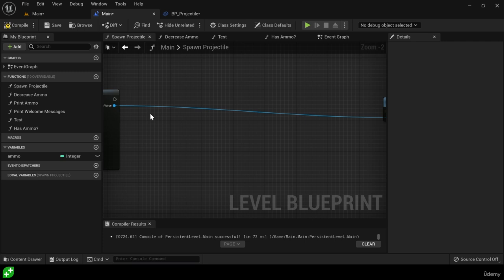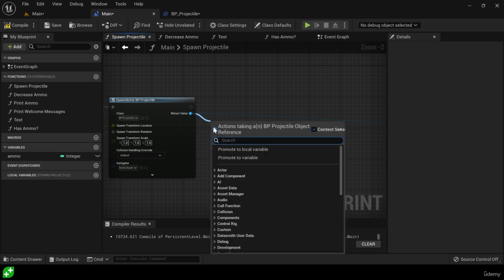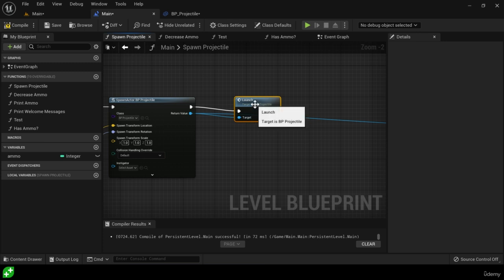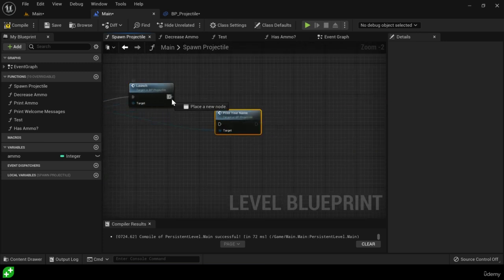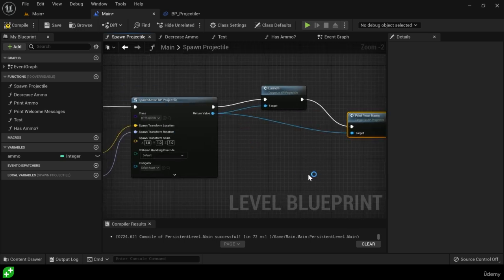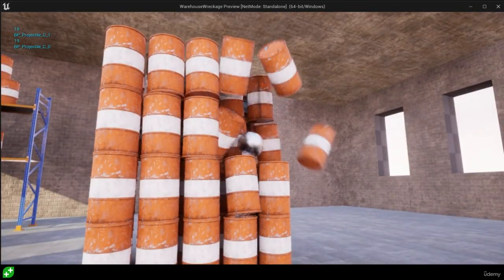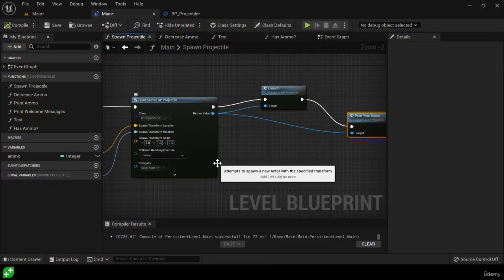So if we go back to our level blueprint, now we can take the output pin from our spawn actor and we can type in launch to call our launch function. You can see the execution pin was automatically hooked up for me. And then after the launch function, we can hook up our print your name function if we want to, although that was just for debugging and demonstration purposes. And if you test it out, you can see that it's still launching successfully, except now the code that deals with launching lives on the projectile itself.